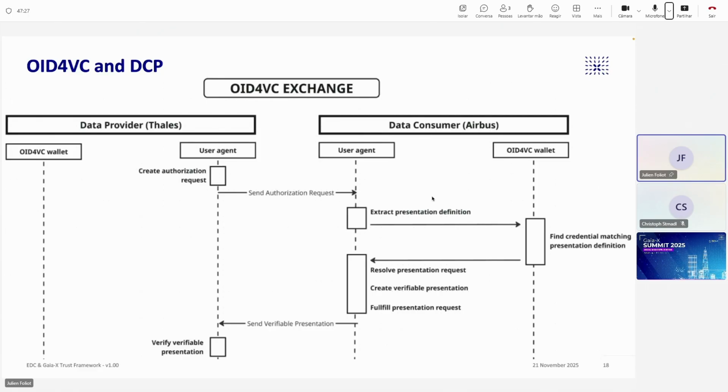Authorization request, extracting the presentation definition, finding a credential, resolving the presentation request that you received before, fulfilling it, and sending it back to the data provider that asked for it. So here we have the data provider and the data consumer, which are both connectors.